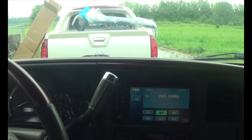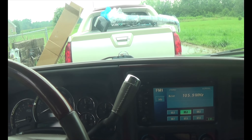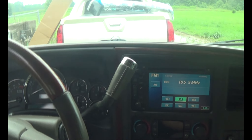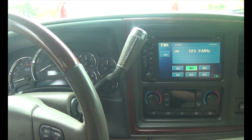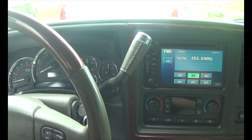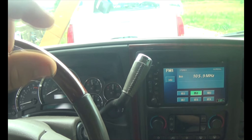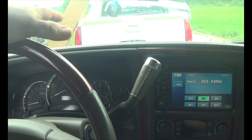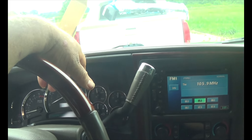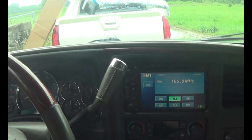I go out there, stick the key in it, and it fires right up. So I think I'm going to do that with all of these. I'm not spending a hundred dollars on more of those solar panel things — what I'll probably do is just get the smaller ones from Harbor Freight when the time comes and hook them up the same way, as long as they've got the same connector ends. I can run a cable under the hoods and let the solar panel act as a battery tender to keep everything charged up.